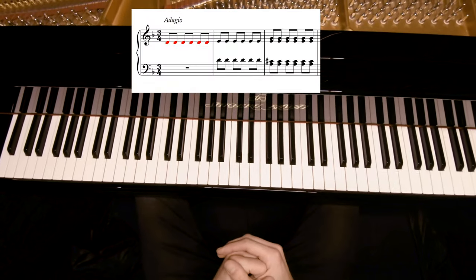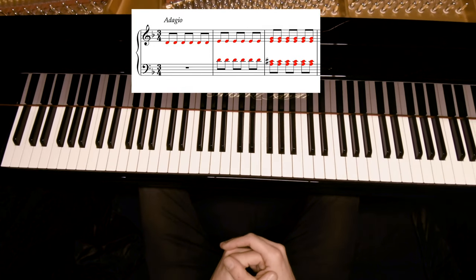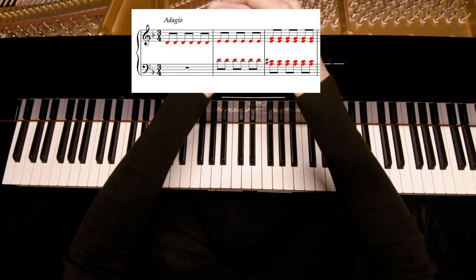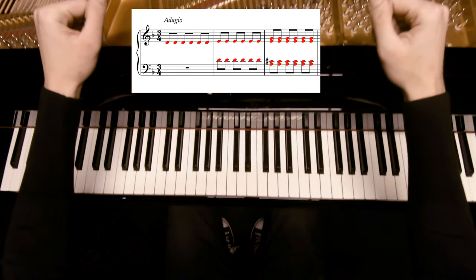We have 8 notes repeating throughout the whole bar, and it gets more crowded by adding one more tone every bar. I usually talk about the pedal later on, but this is a special case. I think in this piece, we need the pedals throughout the whole learning process, as it has a huge impact on the way the left hand sounds.